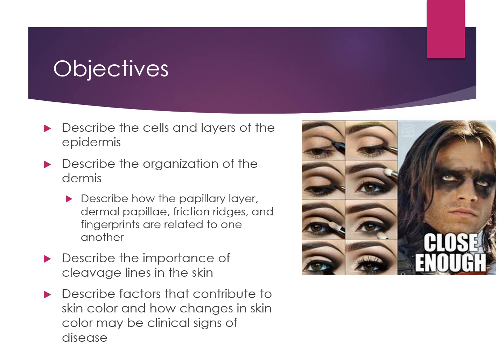We said that because there are sweat glands along the friction ridges in your fingertips, when you touch different surfaces, you leave behind a fingerprint. We also talked a little bit about cleavage lines. Remember, these are the lines that are in the skin that kind of show where the collagen bundles run parallel to the skin. They are the lines along which doctors try to make incisions so that the incisions heal properly. We also talked a little bit about factors that contribute to skin color and how changes in skin color may be clinical signs of disease, especially in the case of erythema, pallor, and cyanosis.